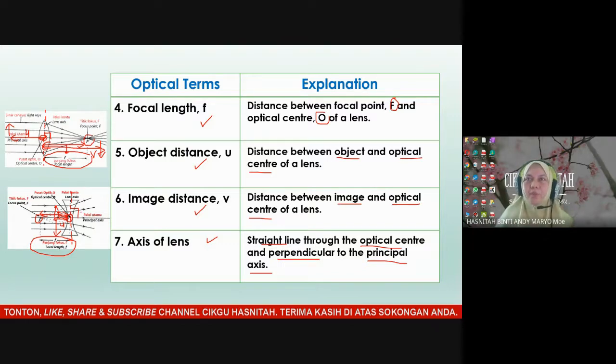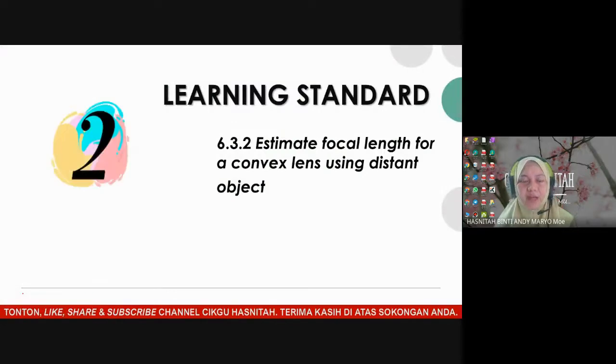So I hope you can get yourself familiar with all these terms we are using in understanding lenses. Do you have a question so far? Any question? No? So I guess everybody is doing fine with the first part, nothing much yet, only to understand what is concave, what is convex lens, and the optical terms. Okay, Sinwei, thank you for responding.